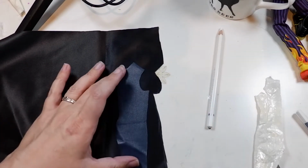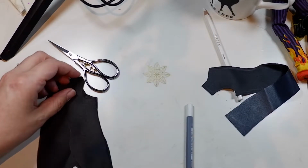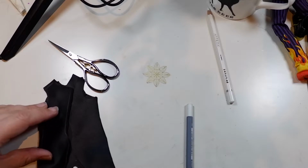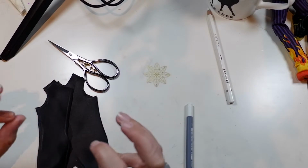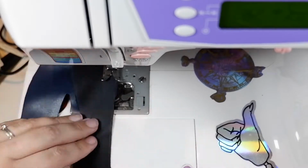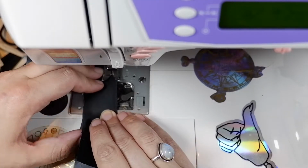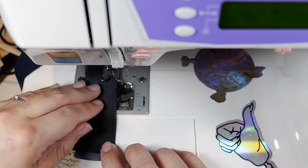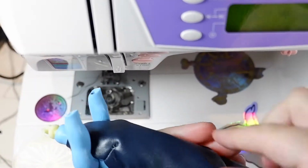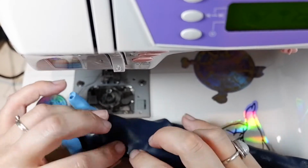I've done the back in two pieces so that he can be sewn up at the back at the seam. Putting it on his body, it's quite baggy around the middle, so I'm going to cut a chunk out of the back and sew him into his wetsuit.